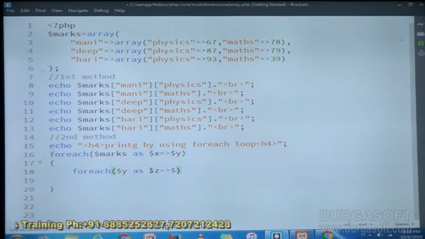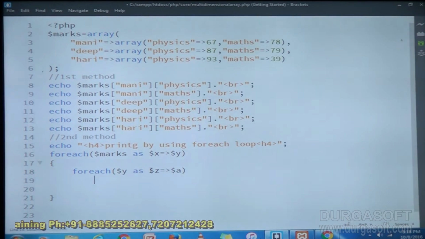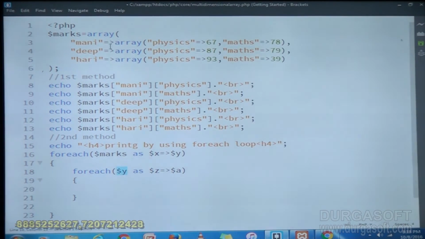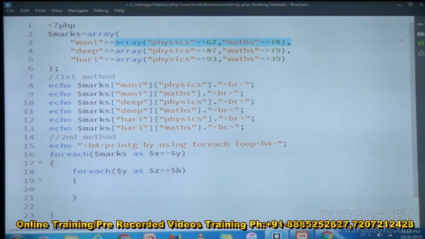When you represent it like this, $z will hold the keys in the $y. In the $z you will get physics and you will get 67. Like that it is going to hold the key and value.